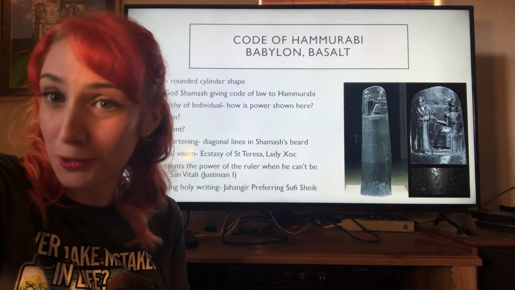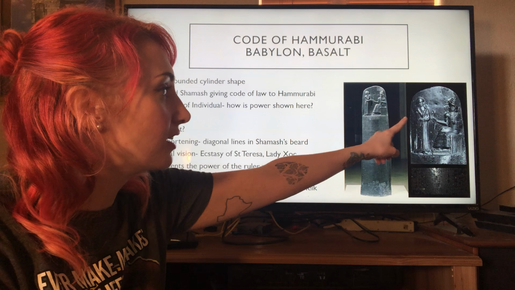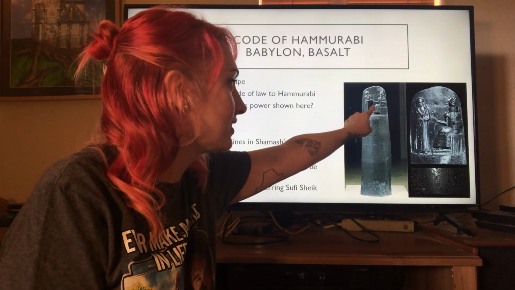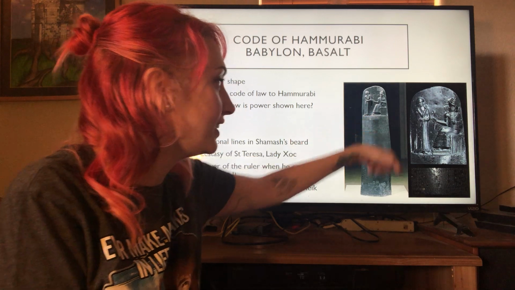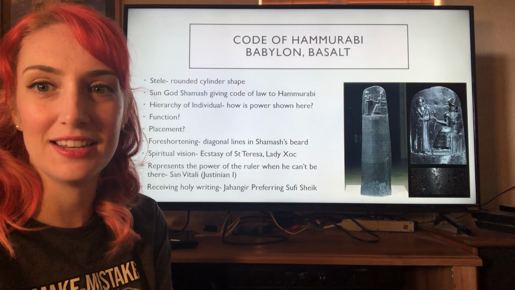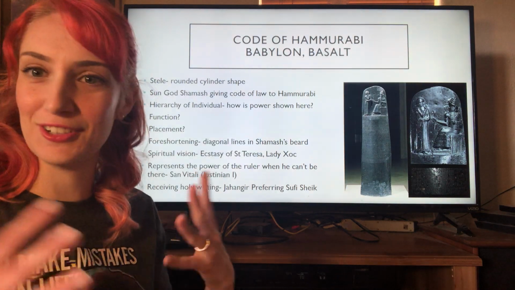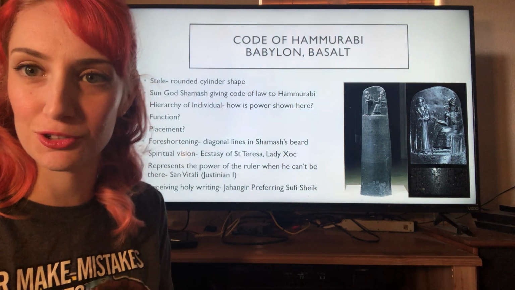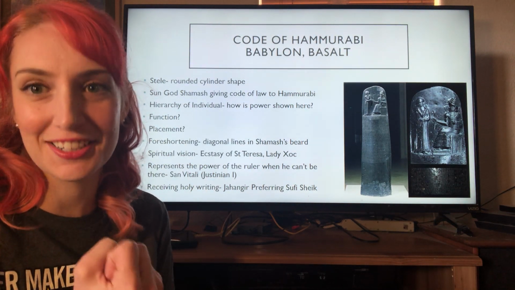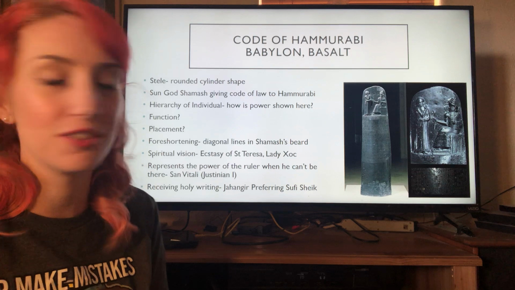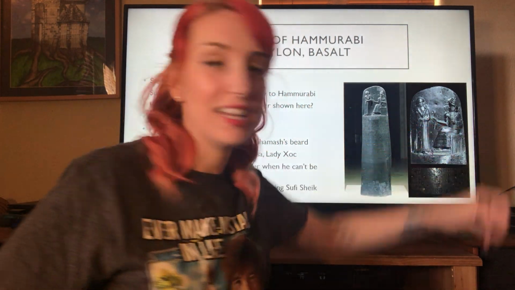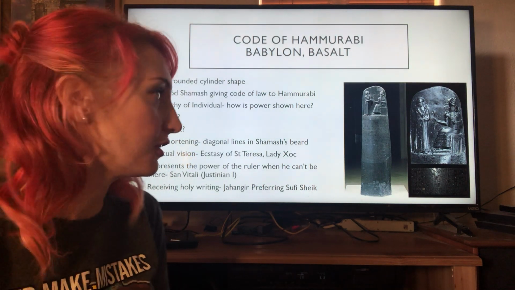He has that super cool froyo hat, a much longer, more detailed beard, and a very elaborate dress, so you can see the folds in his skirt right here, and he's also seated on a throne. What is happening is Hammurabi has gone into this spiritual, supernatural realm. He's having some type of vision, and he's receiving physically those 384 new codes of law. What he's receiving right here is the actual code, the stele itself.